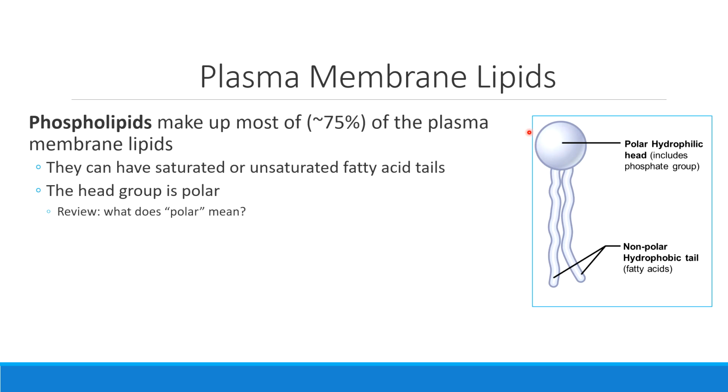When we look at a phospholipid, the head group up here at the top is considered polar. When I say that something's polar, there are several things that should come to mind. The first thing that should come to mind is something that is polar would have polar covalent bonds. Polar covalent bonds are bonds where we share electrons, but we don't share them equally. Something that doesn't share their electrons equally is also something that has dipoles. So dipoles are areas of partial positive or partial negative charge. If you are polar, you have dipoles.